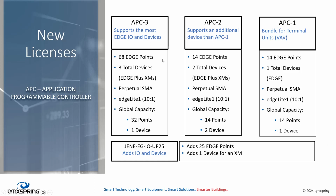If your edge points and edge devices are not enough, you can add this IO adder to a license, which adds 25 edge points and 1 edge device. And remind me, edge points and edge devices are equivalent with an XM as well.